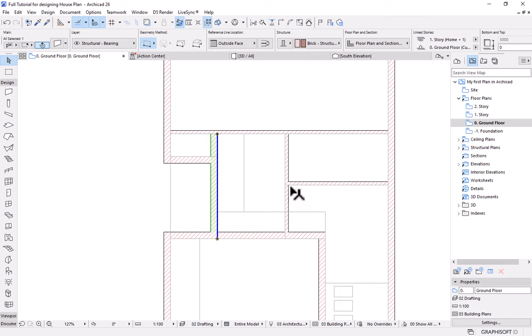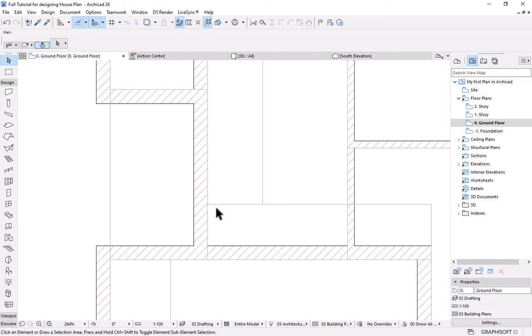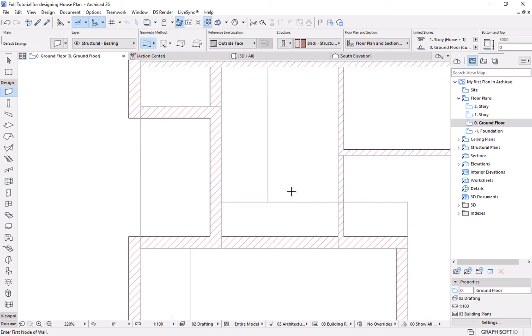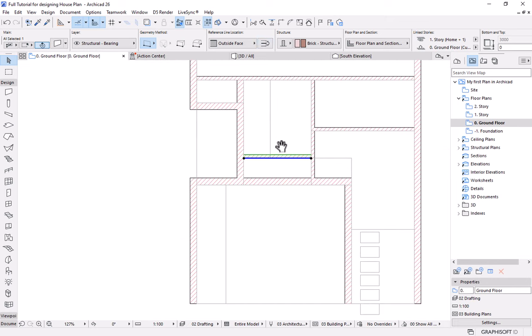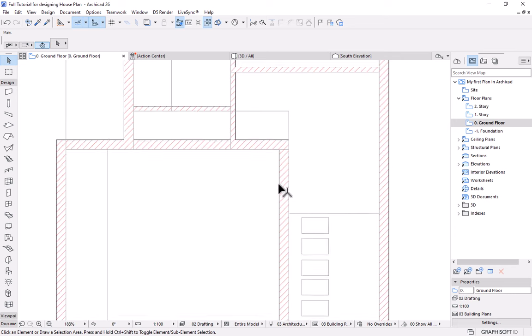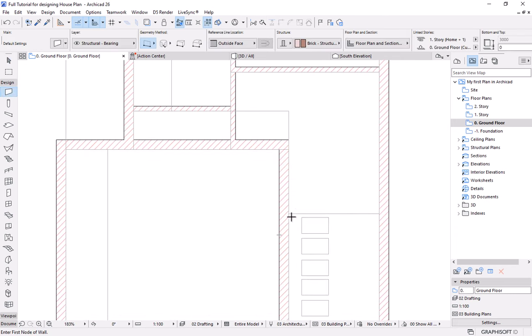So perfect. From here, I think this will be the staircase, and we also have a wall here. So I just quickly picked the parameter of this. The shortcut is Alt on your keyboard. You see, if you hit Alt and hold it to activate the pick parameter, you just pick it, and then I draw like that. Let's select it and move the reference line to the outside like that. Perfect. We need another wall here. Let's pick parameters of here by hitting Alt. I'll pick this one because it's an exterior wall. Then let's place it there.